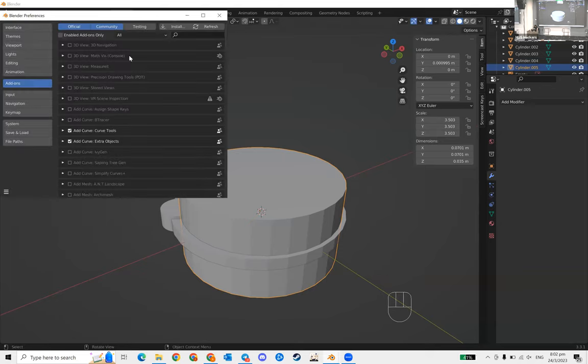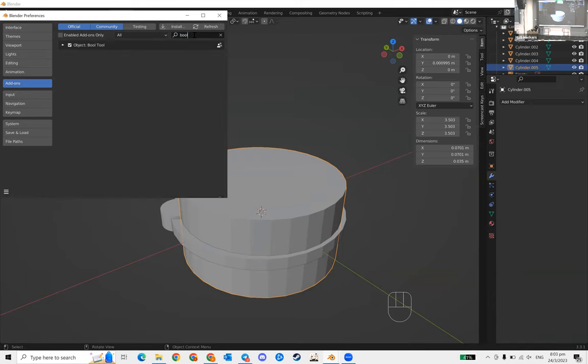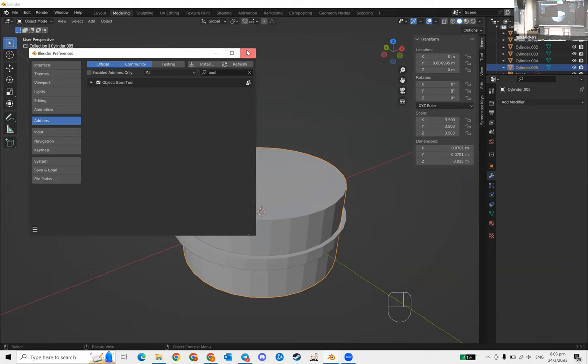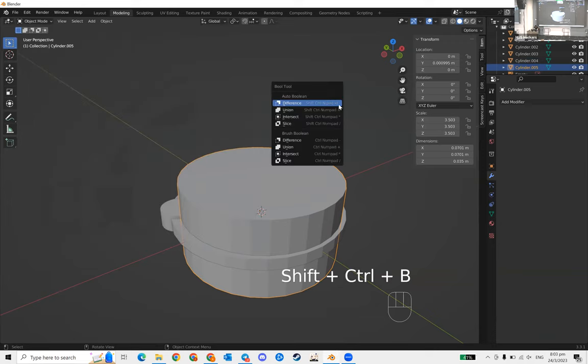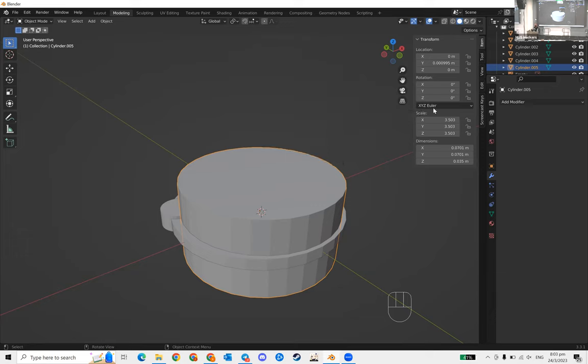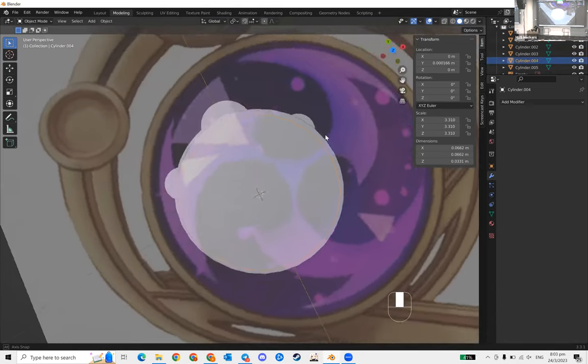Go into our preferences, and let's go to add-ons. We can add a very useful tool called bool tool. What bool tool does for us is that it allows us to apply our Boolean modifier through a very simple hotkey. With three keys, we can do what we do in our modifier, which is a lot slower. Once that is added, when you press Ctrl Shift D, this thing comes out, which is your bool tool. Instead of using the modifier, which is a lot slower and clunkier, this hotkey allows us to directly access our Boolean tools a lot faster. In this case, we're gonna create a cutter for our ring.